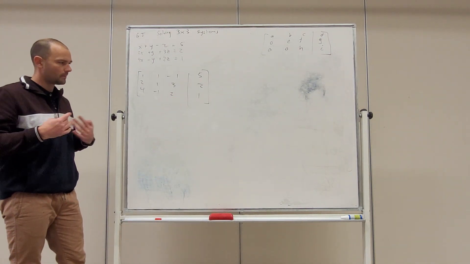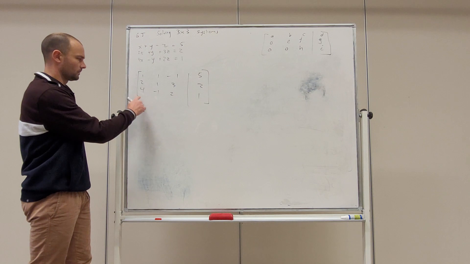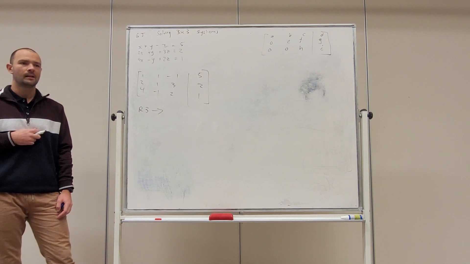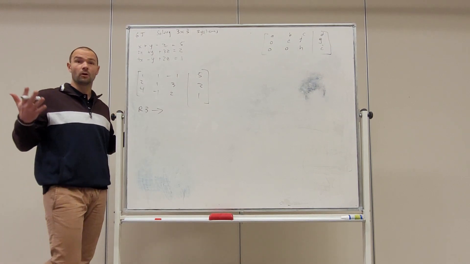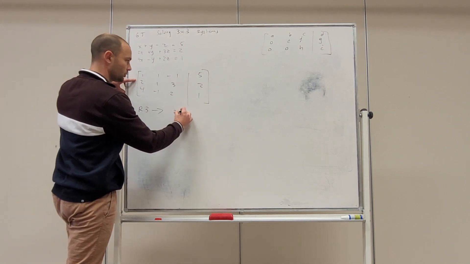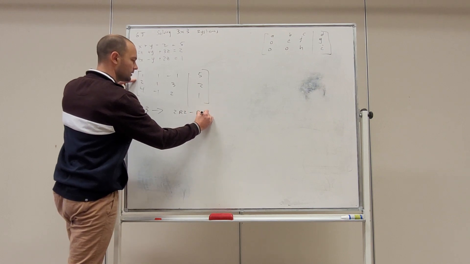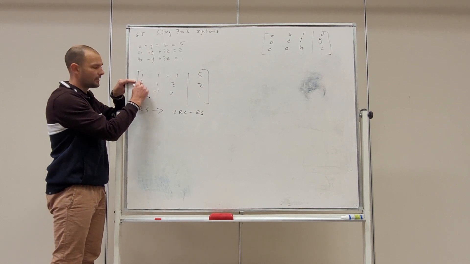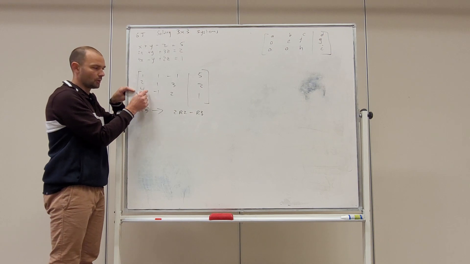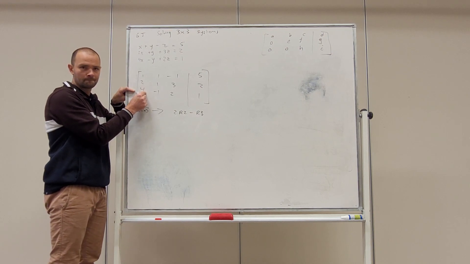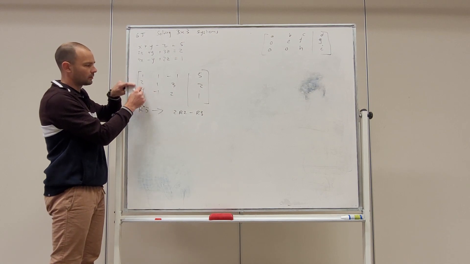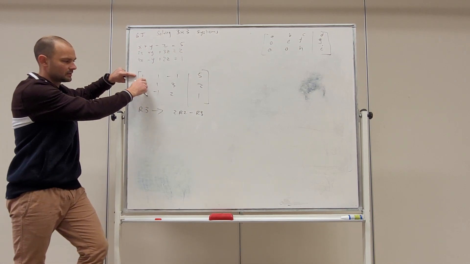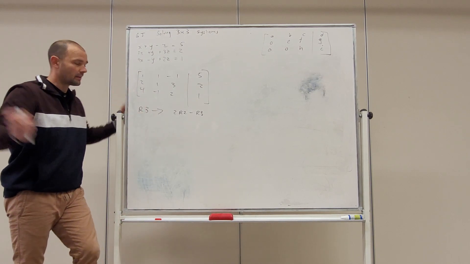We have to do some row operation — we're going to replace this row with some formal substitution. The first thing I'm going to say is I'm going to replace row three. There are two very obvious ways we can do this. The first one being two lots of row two, take away row three. If I have two lots of row two, that's going to give me two times two here, which is four, and four take away four gives me that zero in that position. Another way it could be written: four lots of row one, take away row three. Doesn't matter which one you do, as long as we're obtaining that zero.